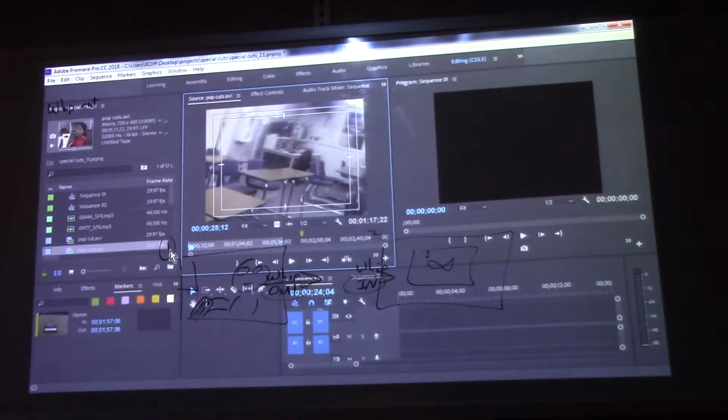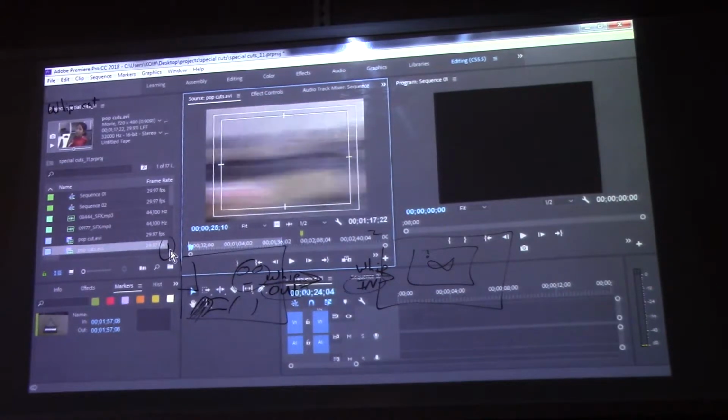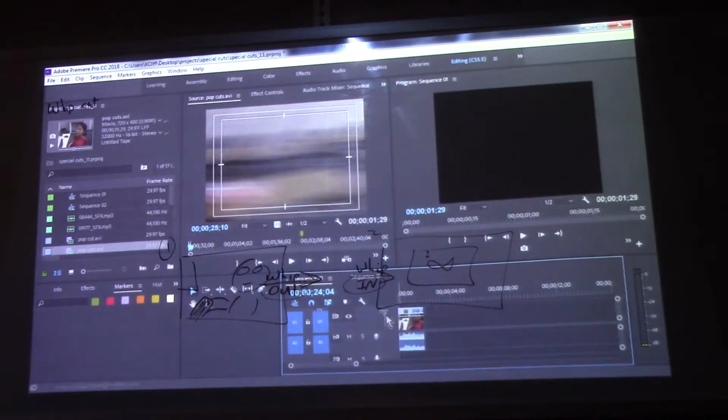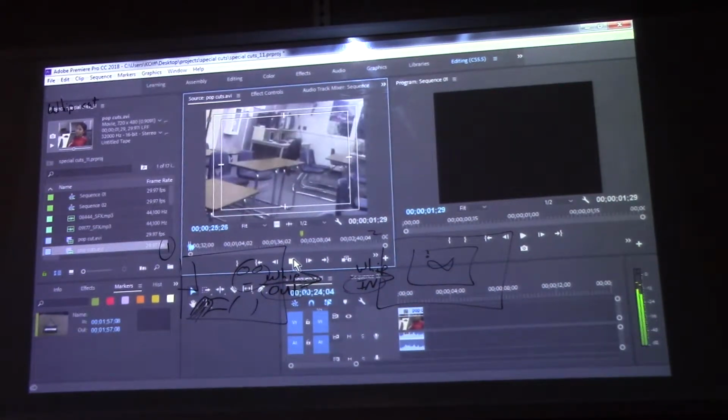This frame here cannot be my out point. Two frames later, two frames makes a difference, right? Got to be that blurriest frame. Set an out. Drag this down. Right? Now I go to my next shot.